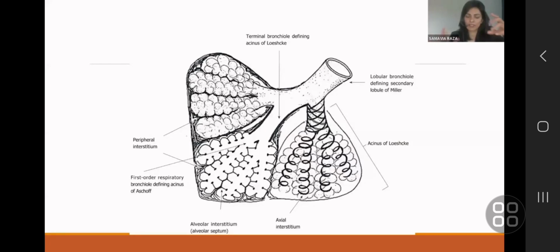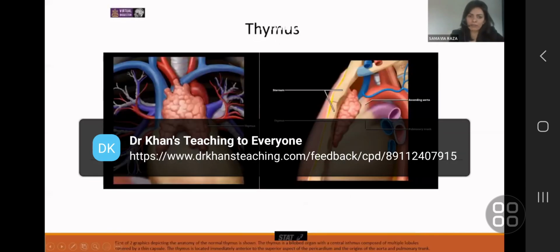And it's very easy to think of this when you look at CT. That's the beauty of the chest CT: when you magnify it in a good quality CT, you will be able to look at the CT image, think about this, and be able to differentiate where the pathology is. And I'll come to that when I show you that.